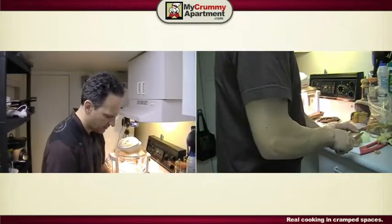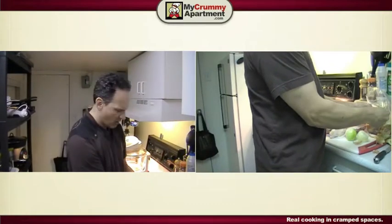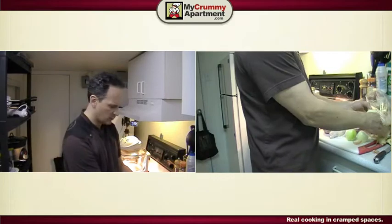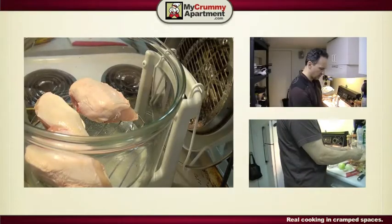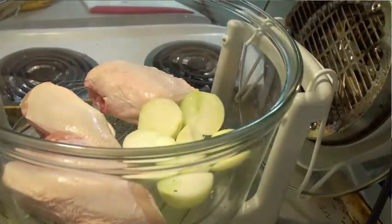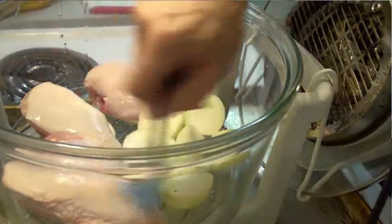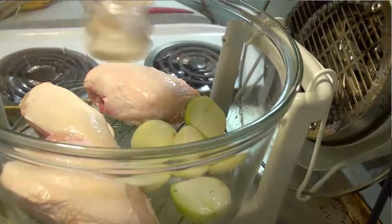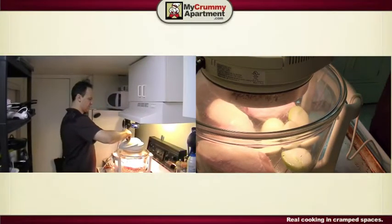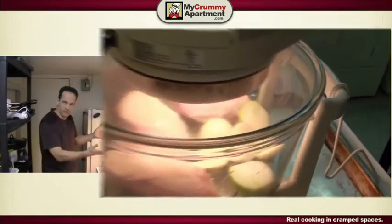I'm just going to add something a bit different — roasted onions — and I'm probably just going to put this on some lettuce leaves and drop a bit of Mediterranean. You can even do a basil vinaigrette right on top of the chicken afterwards. Let's put some oil on the top of the chicken breast as well, and a little bit of garlic salt. Let's do it at 375 for 15 minutes, and you will be able to see the transformation right before your eyes.